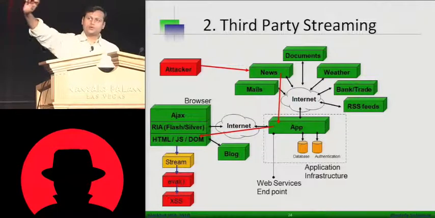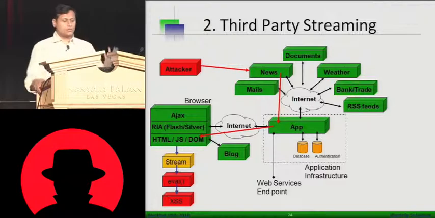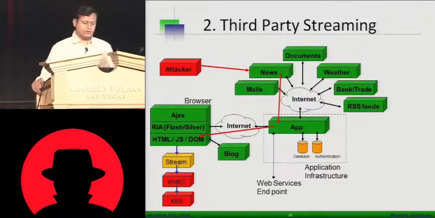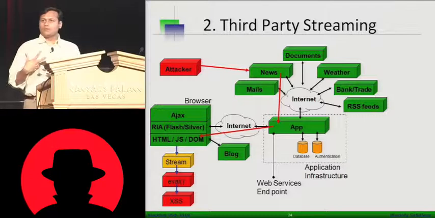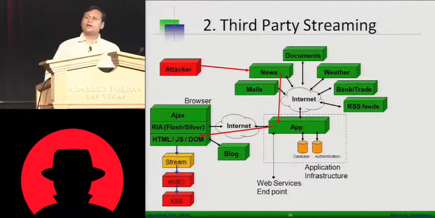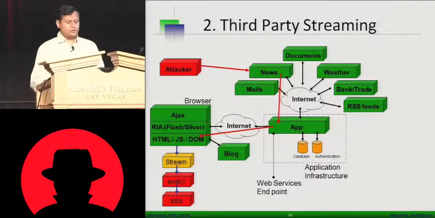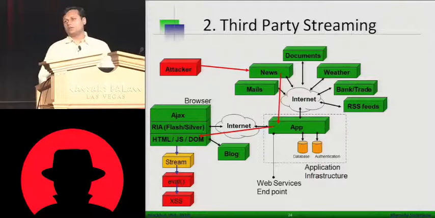For example, it's controlled by a third party. So an attacker will post a news item or a document or weather or etc. somewhere, and that particular piece of information will tunnel through your application and hit your DOM. That raw stream which is coming is not validated, it's not a trusted one. You take the stream, the DOM will take the stream and do an eval, and as soon as the eval occurs, it is going to cause cross-site scripting here.